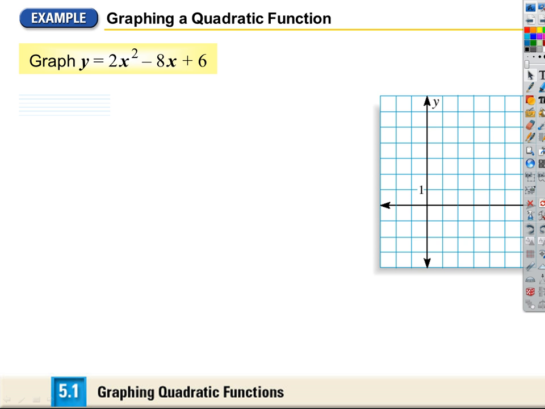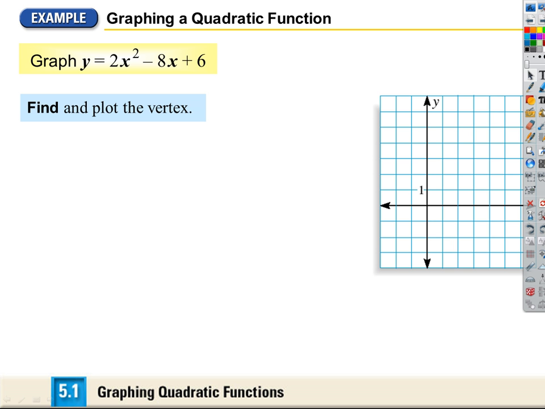So there's a quadratic function in standard form or general form, whatever you want to call it. Everybody agrees a is 2, b is negative 8, and c is 6? Okay. So then, where is the x coordinate of the vertex going to be? How would I find it? Do you remember that little expression? Negative b over 2a, there you go. So if we plug those values into negative b over 2a, what do we get? Well, b we said was negative 8, a was 2, so negative negative 8 is positive 8, over 4 is 2, right? So the x coordinate of the vertex is 2.